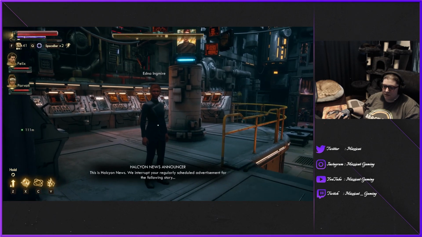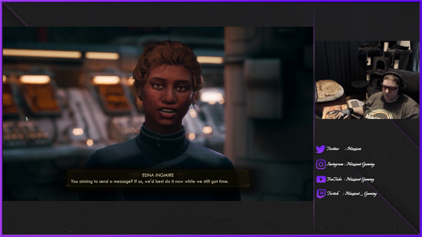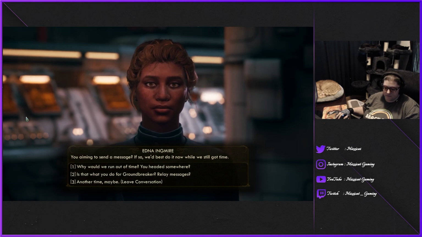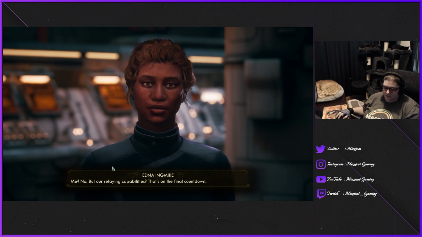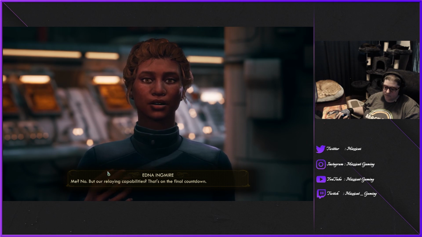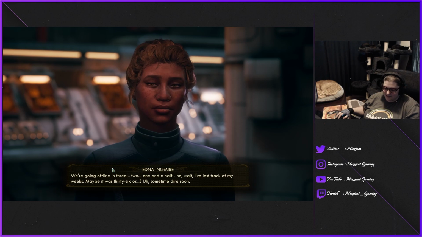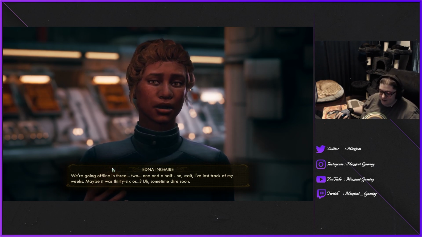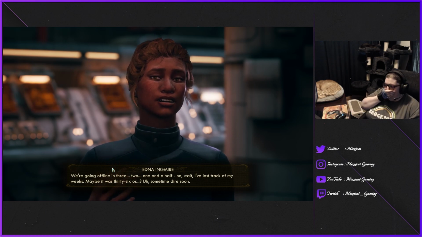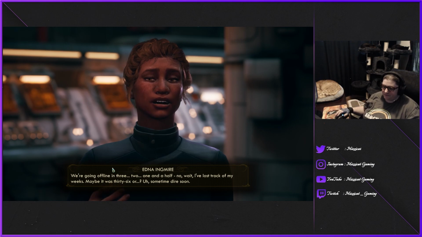This is Halcyon News. All right, Edna. You aiming to send a message? If so, we best do it now while we still got time. Why would you run out of time? You heading somewhere? Me? No. But our relaying capabilities? That's on the final countdown. We're going offline in 3, 2, 1.5... No. Wait, I've lost track of my weeks. Maybe it was 36 or... sometime dire soon.